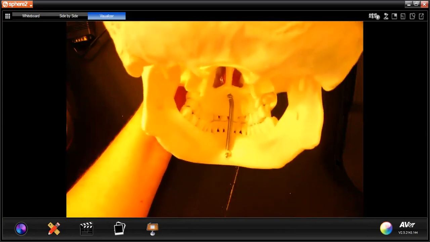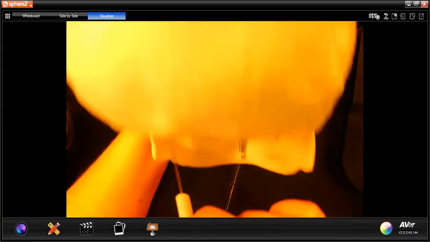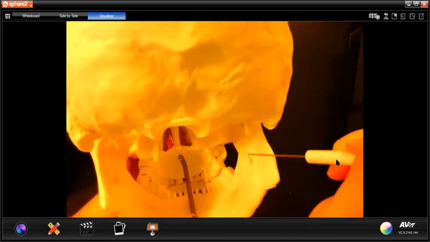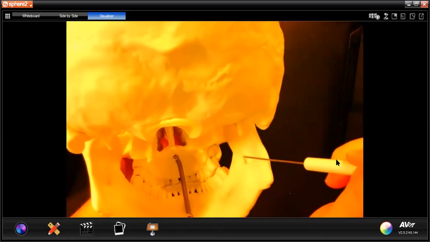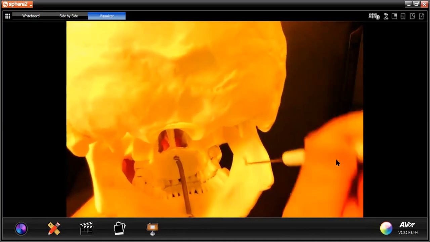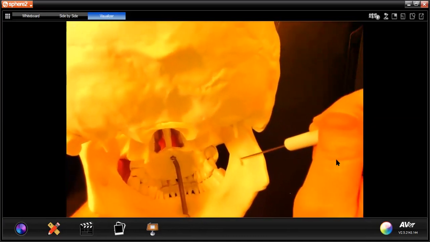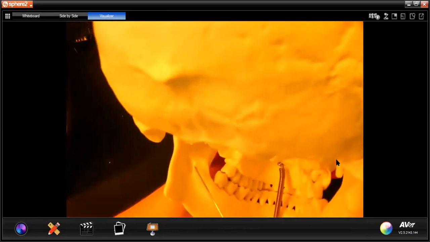Then they have the lingula, which is exactly where that foramen was, there's a little projection right above it. That's the lingula right here, above the mandibular foramen, superior to it. And there's one on both sides here.